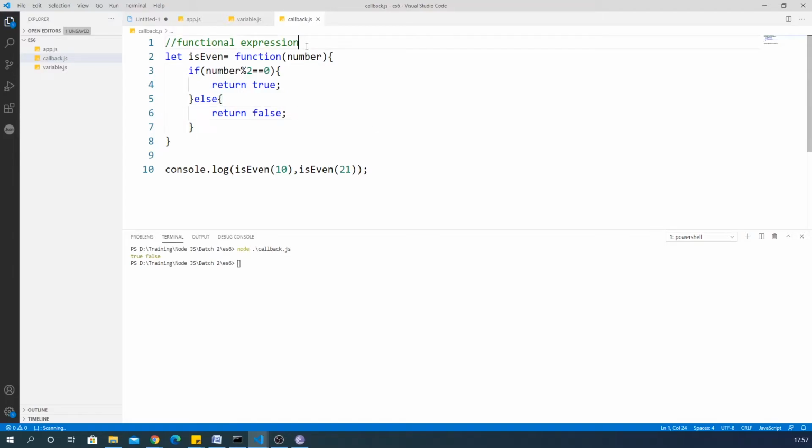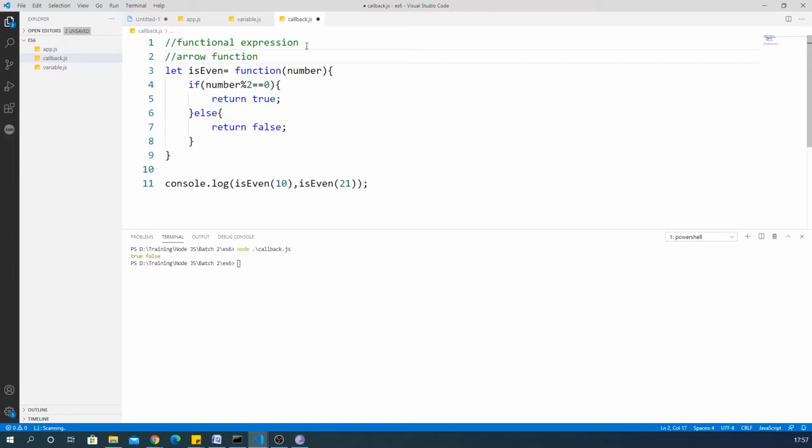And now let's see how we can convert this function expression into an arrow function. To do this, we just need to remove the keyword function and add a fat arrow symbol, which is the equals and greater than sign, before the curly braces. So the general syntax looks like parentheses, which will have a list of parameters, then you have a fat arrow symbol, which is the equals to greater than symbol, and then you have your curly braces, and inside that you'll have all your function implementation.